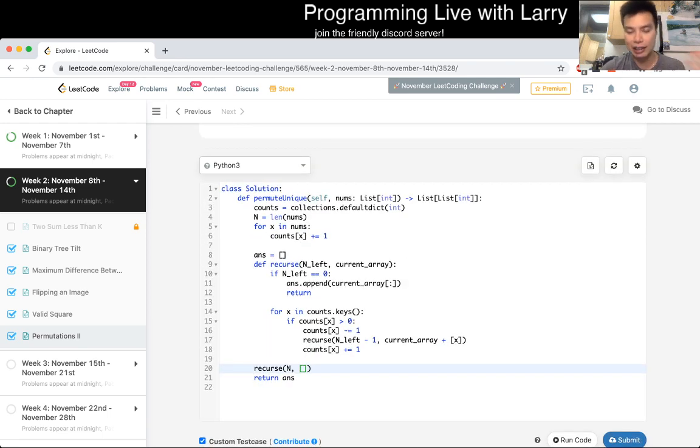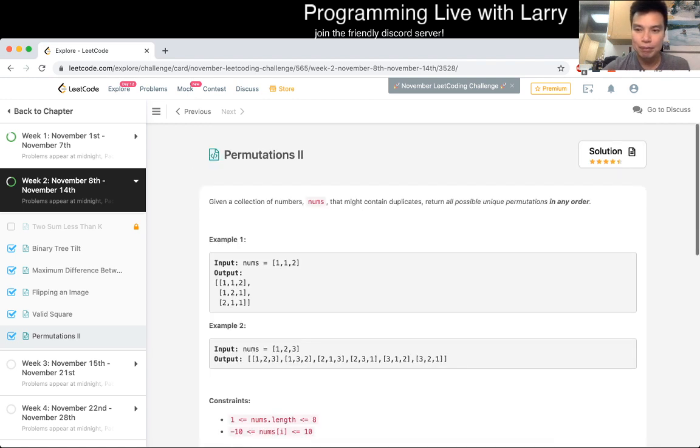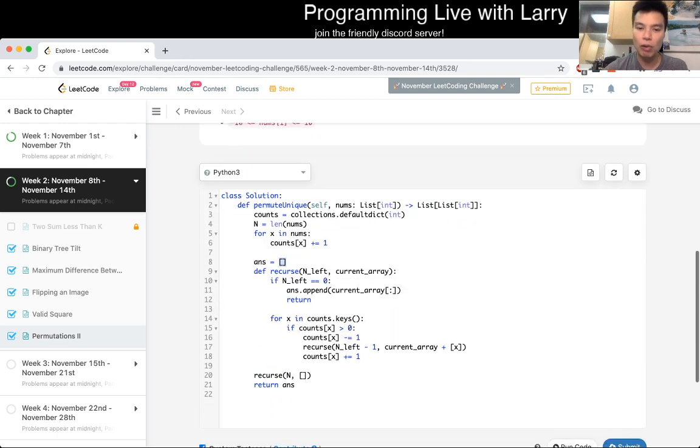And yeah, so these are the things that I think about. In terms of complexity, like I said, the size of the output is going to be n factorial, so you can't really do better than that. It is output sensitive, and that is both the time and space, because that's the amount of space that we need for outputting the results, right? So you can't really do better than literally giving the best answer that you can give. So yeah, that's all I have for this problem. Let me know what you think.